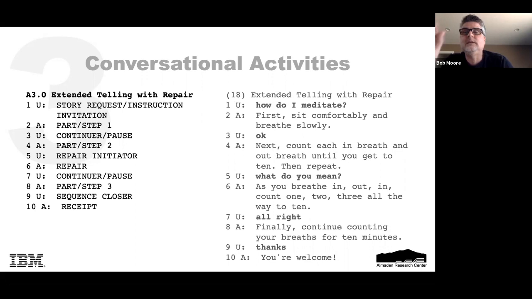It's an extended telling. It's a long thing that the agent is saying, but it's broken up into pieces that are interactive, and the user can control going on to the next one, or going back to the previous part and repairing it, getting a repeat or a paraphrase, et cetera. So that's another one. It can be used for instruction giving, storytelling, or any kind of extended telling where the agent wants to say a big long thing, but it breaks it up and makes it interactive. One reason this is important, say it's a set.